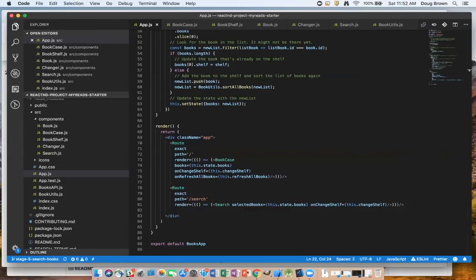So yes, I created all these different JS files. I took app.js, and I started carving out the bookcase and the bookshelf and the book from all of the code that's inside there. It's just like a Russian nesting doll. Take app.js and take all of the guts out of it and turn that into a bookcase component. And then take the guts out of bookcase and turn it into a bookshelf, and just down and down the line until I've gone as far as I want to go. But like I said, that's the way I approached it.